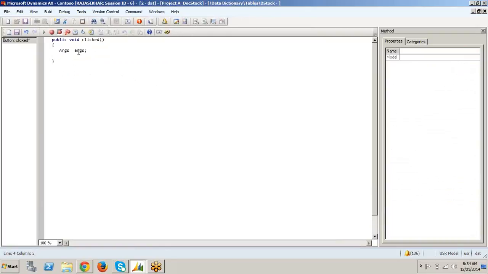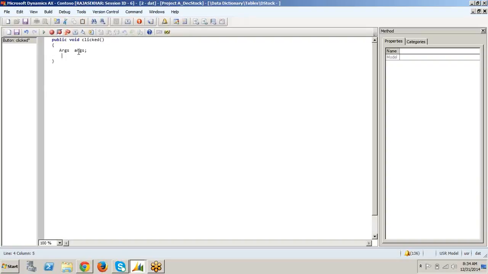Initially, args. Args means arguments, which will be passed as a parameter to the other objects. You can say arguments are passed like parameters to other objects.